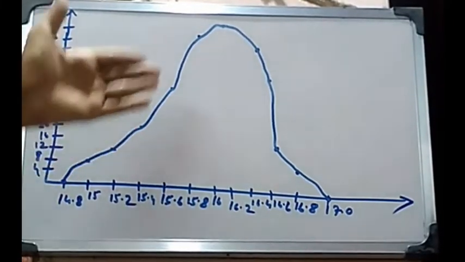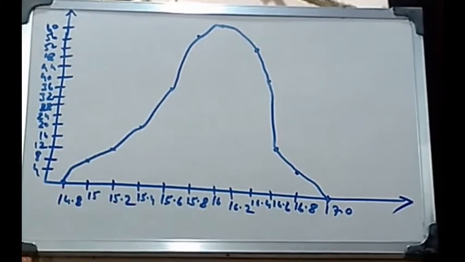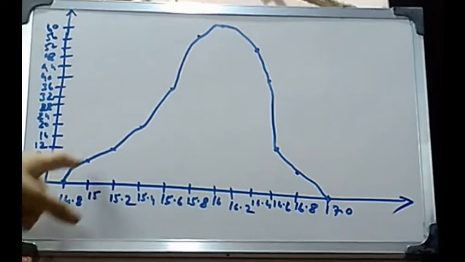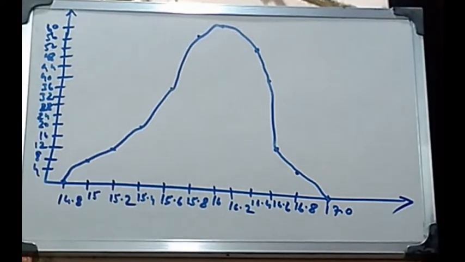Here we have plotted the cumulative frequencies which we got from the previous table, and joined them in this graph. So first of all, we have to point out those cumulative frequency points, and then we have to join these points. Then we can make an ogive graph.